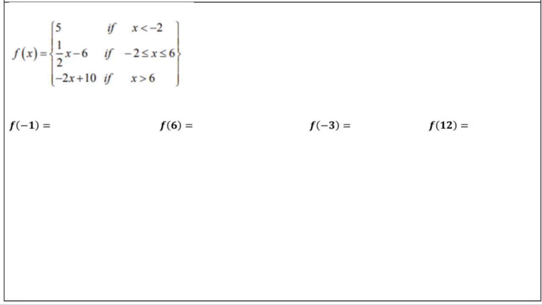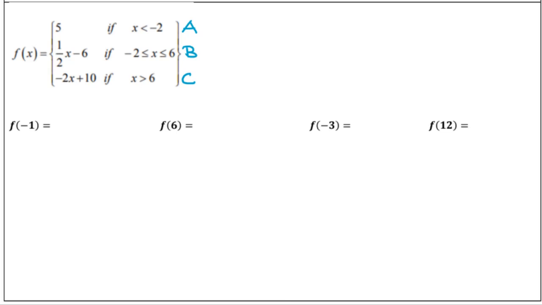Okay, so moving on to our next question. You might notice this one has 3 pieces to it. So I'm going to label them 3A, B, and C. So again, our first decision is based on the number that we have, which piece are we talking about? Once I'm done with that, then I decide which function to plug my number into.